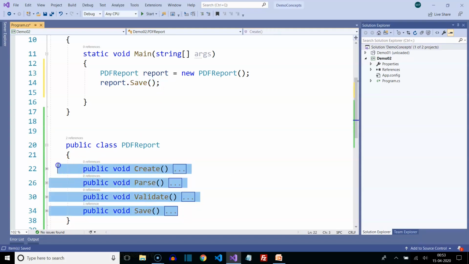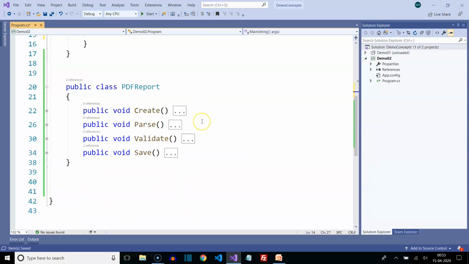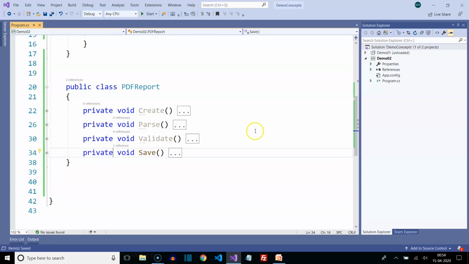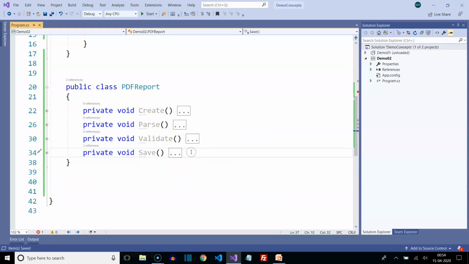If you let people call these methods, people can call them in any manner. So in that case, don't let people call these methods. So how about we make these methods available to the PDF report itself? Does that mean I am talking about making private methods? Maybe. Let's talk about one easiest option. Let's make one private method. Now if we have this private method, obviously these methods can be called within the PDF report itself. Now how do we ensure a sequence?